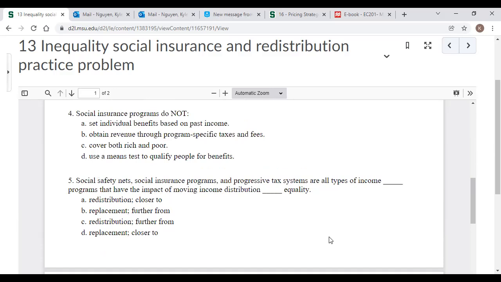The answer is actually redistribution, and we have to think about it in a grander sense. The way we do social safety net programs and social insurance in this country is that we use a progressive tax system that takes a lot of tax dollars from the rich in society and redistributes that to the more needy through a variety of programs such as Medicaid, unemployment insurance, and plenty of others. That's our American way of taking money from the rich and giving it back to the poor. We're basically buying certain services that the poor need that they could otherwise not afford.